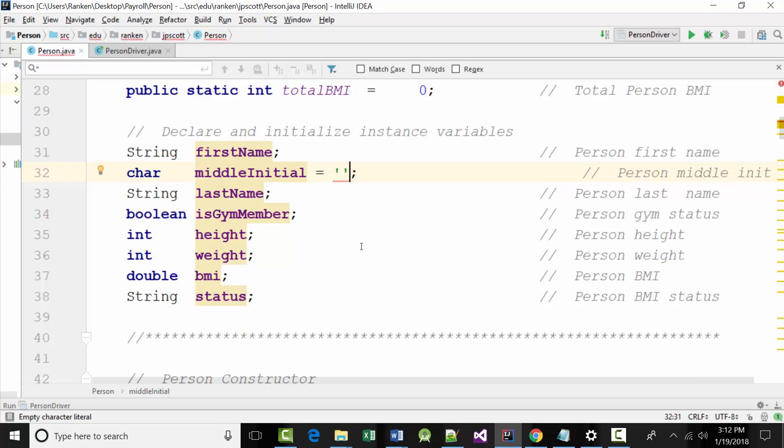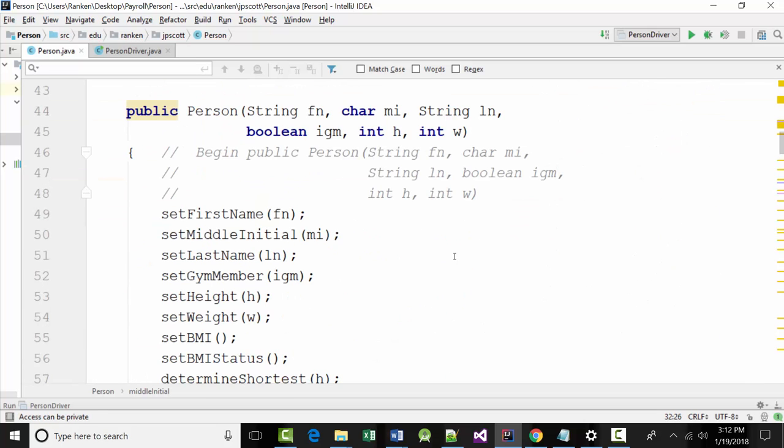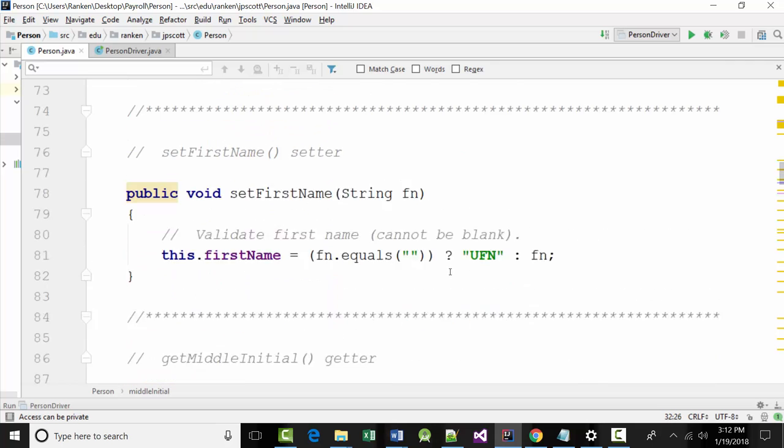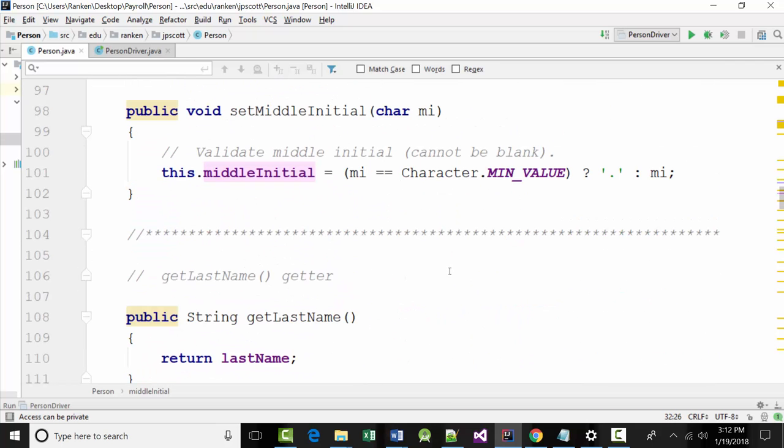So I looked up how you would do the equivalent of an empty string for a char, and they told me to choose the Character dot MIN_VALUE. Basically that's saying if there is nothing in there, I just put a period in. I could have left it blank or put a blank space in, but I decided to put in a period. Otherwise it's a valid middle initial.